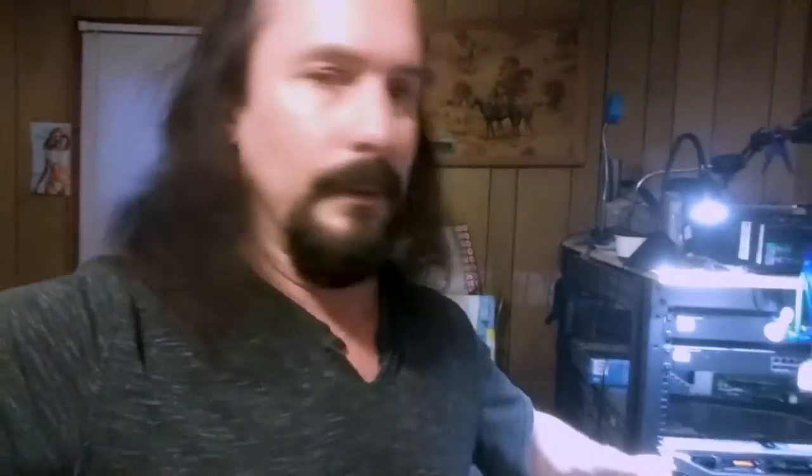We lost power for two hours and 25 minutes, and during that time all my websites stayed running on this backup unit right here. So this is running all of my live sites right now and they are live and up to date. Because once this top server is powered up and all the VMs are running, it will sync with this server right here, and then all the sites will become identical. I love technology — it's freaking awesome.